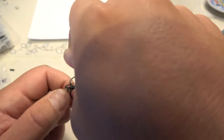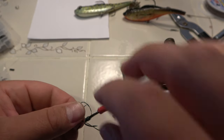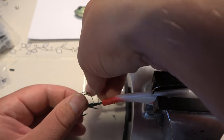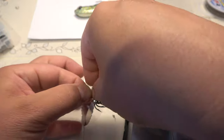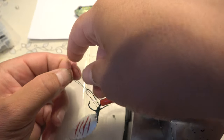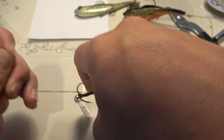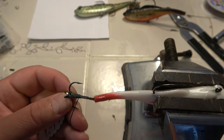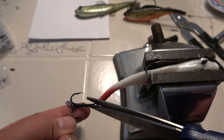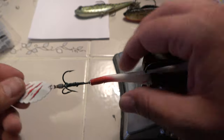Alright, I think that's good — so what we're gonna do now is knot that bad boy and then put some epoxy on it. Coming around the end, make a loop, through the loop — I should have left myself a little more slack but I got it. Make the knot come down, make another knot, just cut that. There we go — how's that look? Pretty neat, I think so.